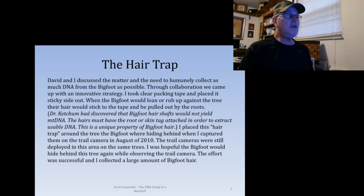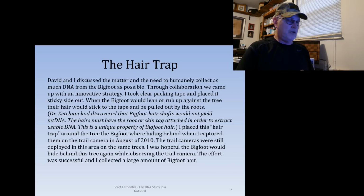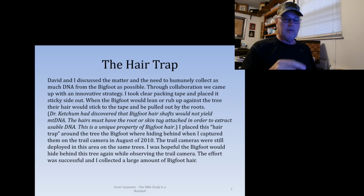One of the real successful ones was in the Smoky Mountains, and I had put some trail cameras out, with one camera watching another camera. What happened was I noticed the second camera's infrared light was just at the edge of the throw. They had one camera looking to the right and the other looking straight at them, and they would set off the first camera, and they would get this tree.